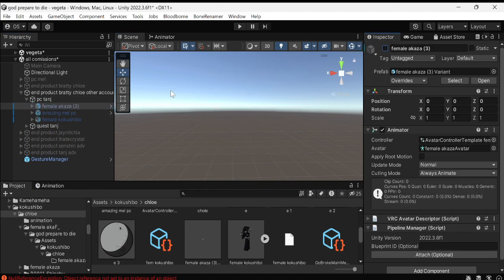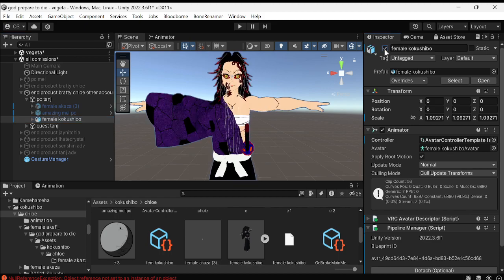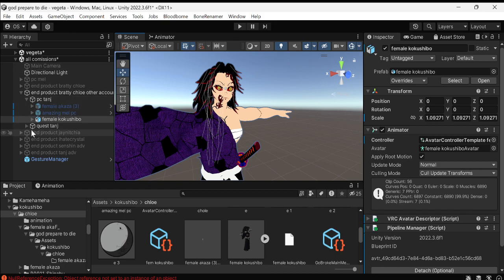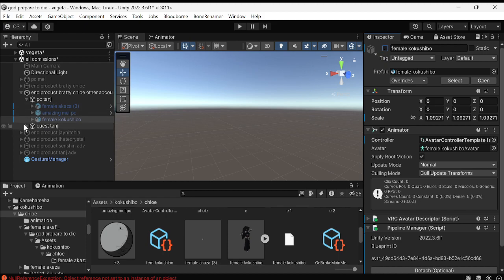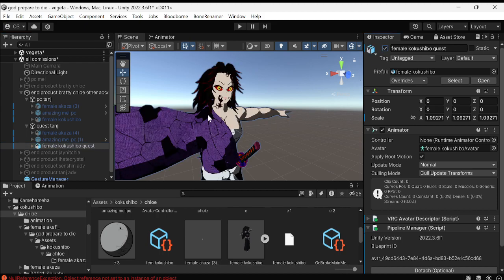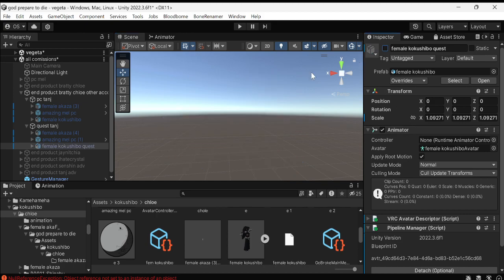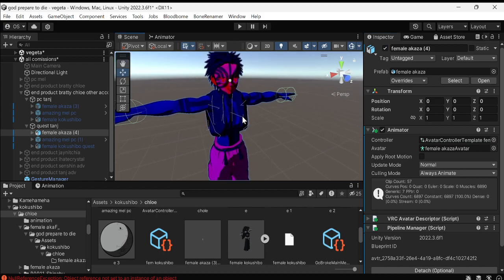So let's go with my female Kogashibo, because that one has been Blender tooled. There's no shading, no nothing. Okay? Now we hide that and we go here. Female Kogashibo. There we go. Some models have a problem with some shaders. For example, the female Akaza here has this variant. I will get into another lesson on why this is important, these colorations, and people get angry.